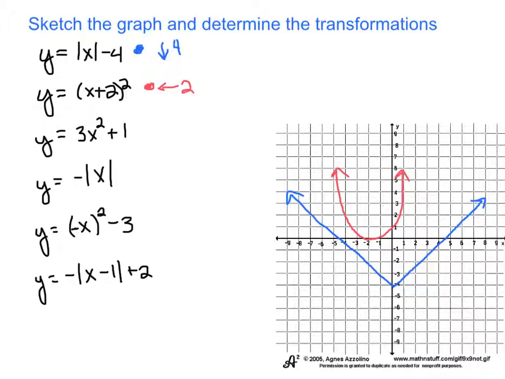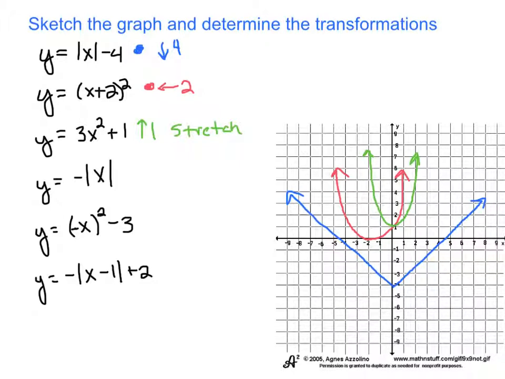Alright, for the third one, y equals 3x squared plus 1. Well, we're adding 1 on the outside, so that right there is going to be a vertical shift up 1. And that 3 is being multiplied, so we're going to take the absolute value. Absolute value of 3 is 3. And that's bigger than 1, so this is going to be a stretch. So again, that looks like a parabola, but we start with a U, we move it up 1, and then we're going to stretch it. So we're going to make it taller and skinnier than it was originally.